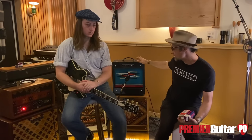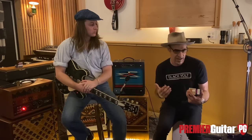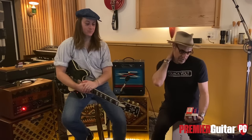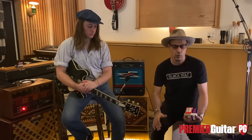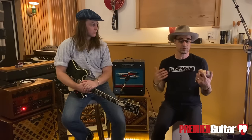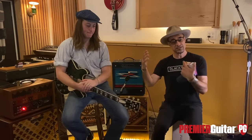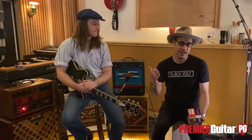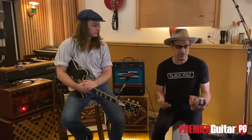So doing the Hawk, I had a request from a couple different people to create more of a Champ style amp. So I started messing with smaller, lower wattage amplifiers, and I thought, I don't want to just do a Champ that's 4, 5, 6 watts. I wanted to do something more usable, which brought in the half power switch. Let's take it up to Princeton territory. So now we're in a Princeton zone, and you can take it down to a Champ or a Princeton. So you kind of get both, and the 10 fit really well with that.